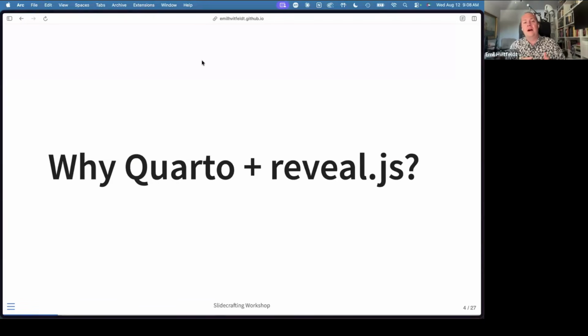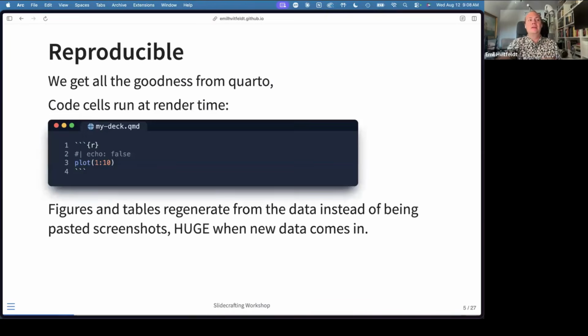So the question really is, why Quarto? And I think most of you here already know a lot of the benefits of why we love Quarto. But to those that aren't aware yet, it comes from all the work that was done with R Markdown being bundled up.